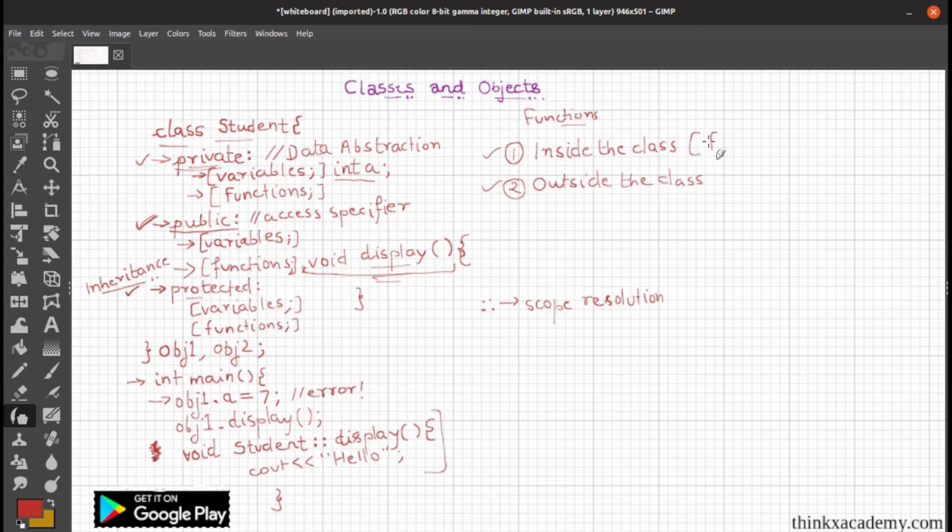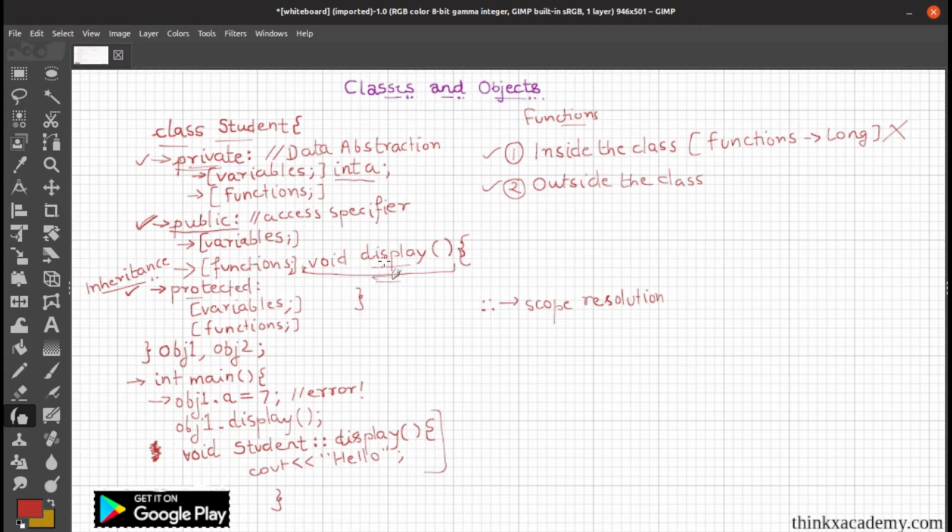If the functions are doing some long operations, or if the functions are long, you will not define them inside the class. But if the functions are short, then you can define them inside the class.